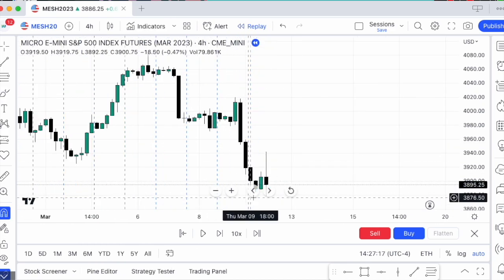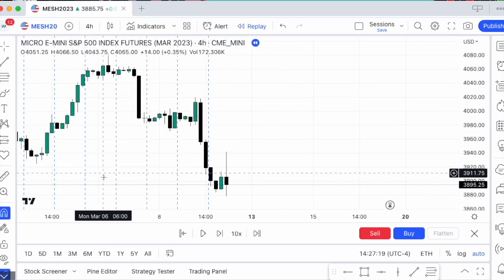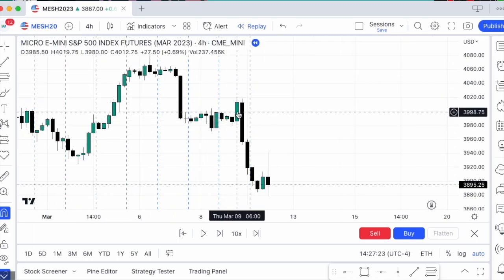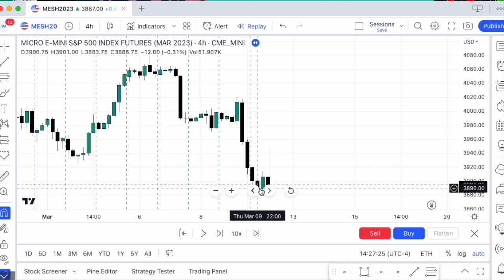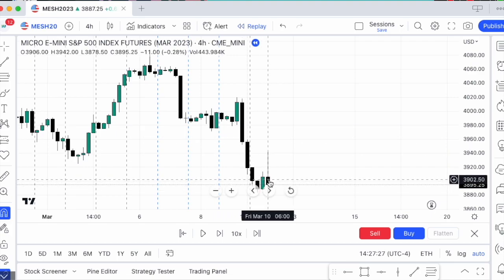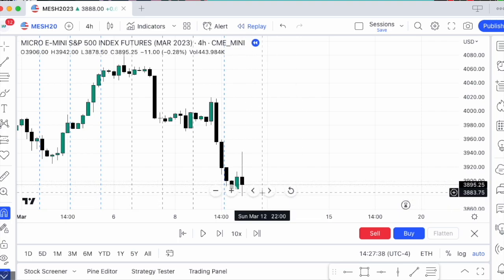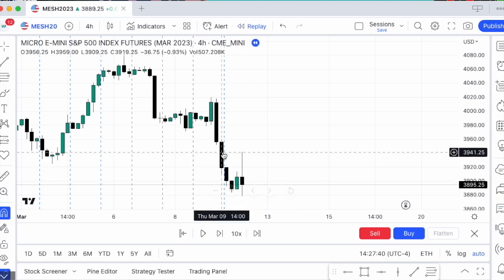So on the 4 hour chart, we see that we had an uptrend, broke structure to the downside, consolidated, broke structure again to the downside, moved up a little bit, and now we have this candle that usually closes at 10, which is kind of forming, wanting to go down. It's a down candle, so we'll see what it is. We are bearish on the 4 hour. Dailies kind of bullish, but still could be bearish.